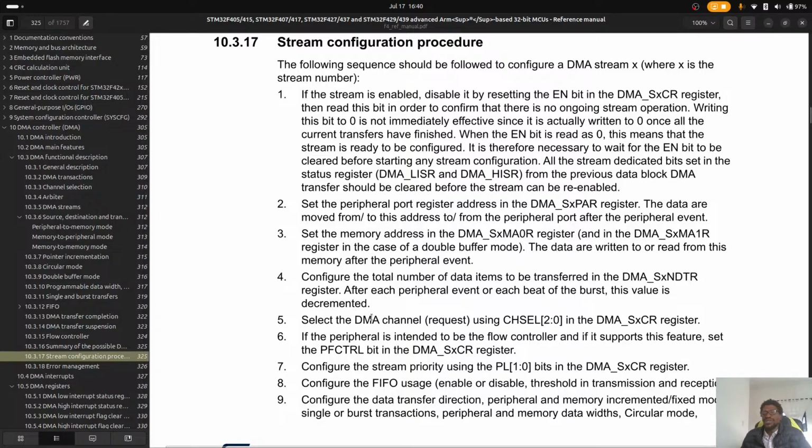And also, since we're using CMSIS for the register definitions, we will find that our streams and channels are already selected by how we start writing the code, and that's going to make it a little bit easier.